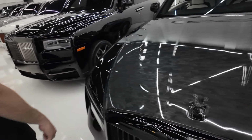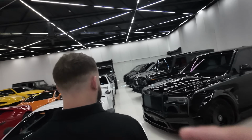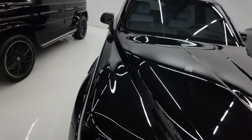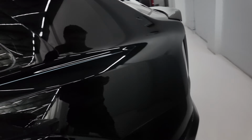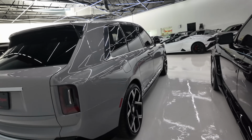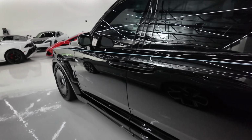Dude, I've never even seen a Manthey, another Cullinan, another Rolls, another Cullinan. What wide body is this? This is a 1016. Oh, this is another one. This is the one I'm taking. Yeah. Oh, this is rad. Too sick. Gotta say, hats off to Peter and the guys at 1016 for this film. Look at this wide body kit. You got standard right there, wide body, standard, wide body. Wide body looks way nicer. Way nicer.